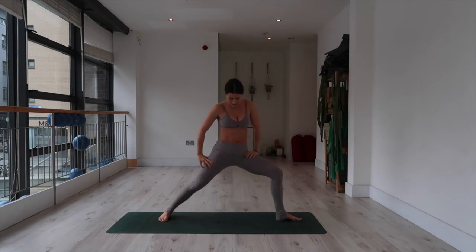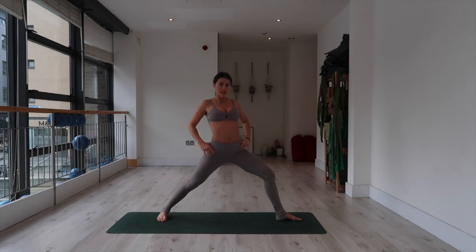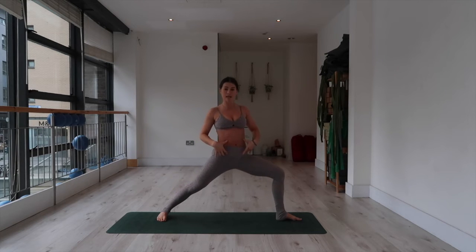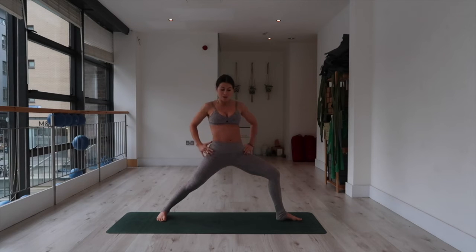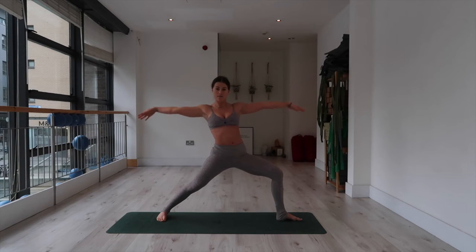Okay, lunge back into the left knee. Make sure you have that heel to arch alignment with the feet. Your hips are not moving away from your rib cage. Okay, so you want to lift your hips up toward the rib cage. You lengthen your tailbone down toward the mat, pushing your hips gently forward, but keeping the left knee over the ankle. Arms wide. Inhale, flip your left hand.